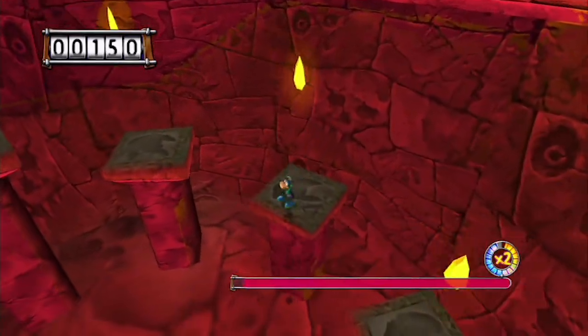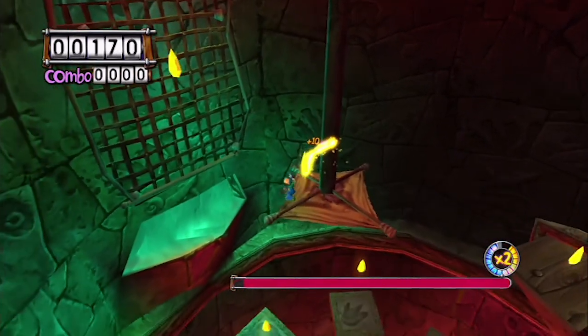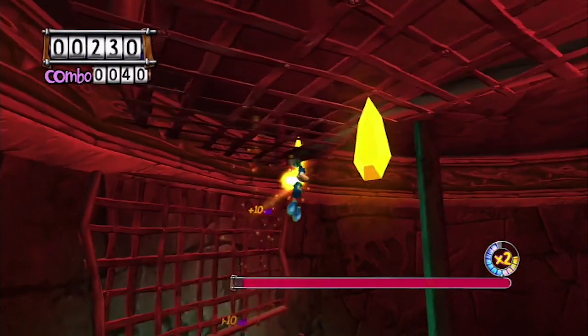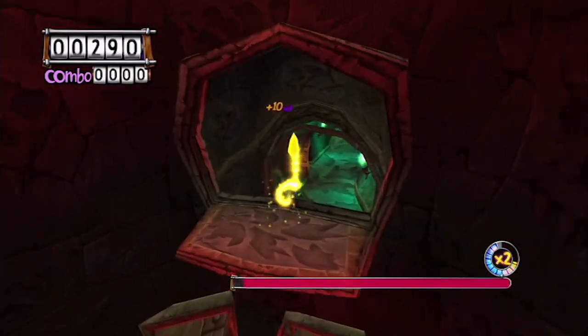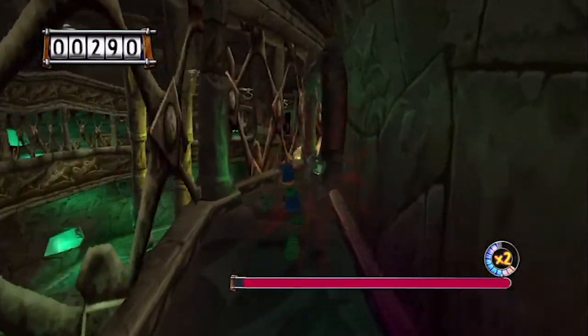Here, jump on this platform, and from here you can grab the blue target and jump here. Keep going, and when hanging here, you can already reach for the blue target, saving you another second or two. So this level, which takes a lot of time to complete, can easily be done in no time.